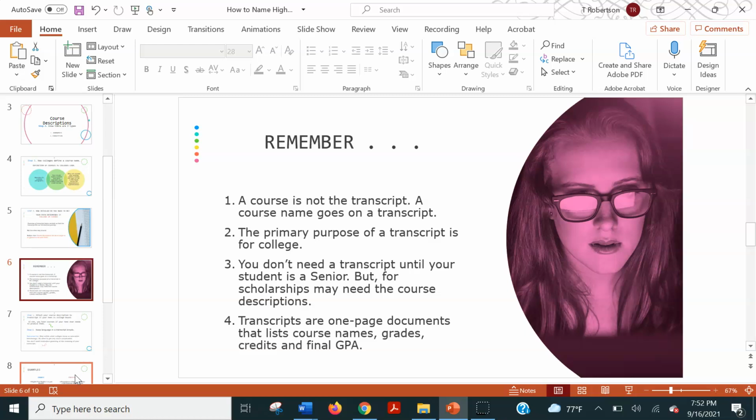And another point I want you to remember is you don't have to produce a transcript until your student is a senior. Now, unless they're going to go for scholarships, then you will need those course descriptions most of the time. But again, the college will let you know what they want from you. But it's been my experience that if they want a course description and you start applying for scholarships early, they'll even want a course description for things that are not completed yet.